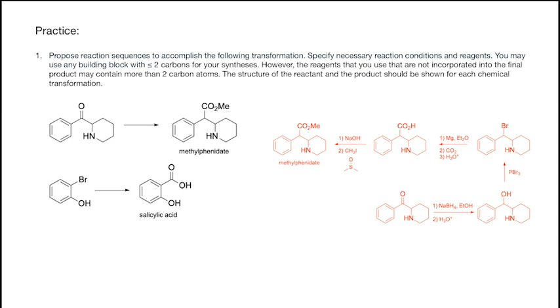The secondary bromide is then converted into a Grignard reagent by reacting it with magnesium in diethyl ether. This Grignard reagent is subsequently used to form a carboxylic acid by reacting with carbon dioxide, CO2, which acts as the electrophile. Finally, the carboxylic acid is deprotonated to form a carboxylate anion, which serves as a good nucleophile. The carboxylate anion then reacts with methyl iodide, CH3I, in dimethyl sulfoxide, DMSO, resulting in the formation of the desired methyl ester product, completing the synthesis.